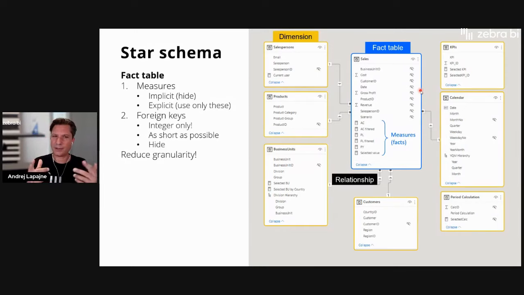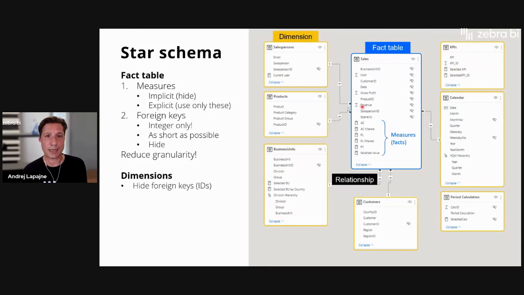So think about what granularity is actually needed. Is this daily level or monthly, and so on? And then design for the granularity that is really needed. Try to reduce it. Okay, then the dimensions. In the dimensions, hide the foreign keys, and then of course everything else will be text.